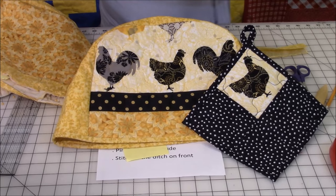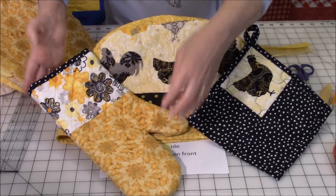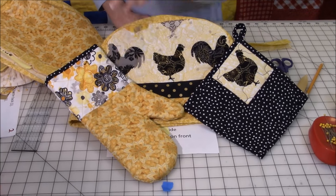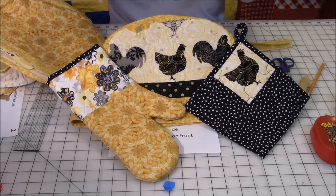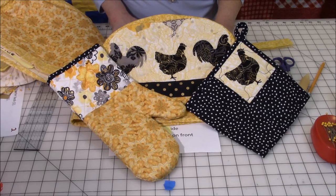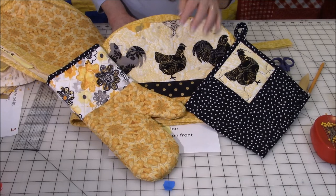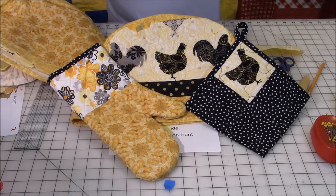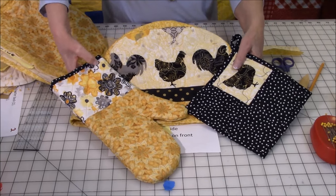One more companion piece would be to make this oven mitt. And again, I have several videos on how to make oven mitts. And you can see it's nicely coordinated. It'll really add life into your kitchen. You can also do this for the holidays, Thanksgiving, Christmas. It'll really liven up your kitchen and make it look festive.